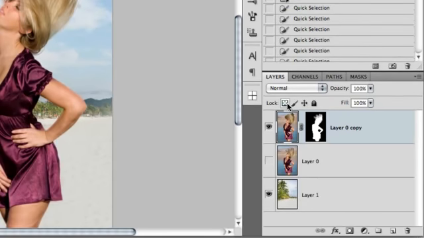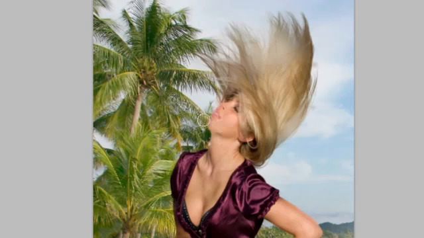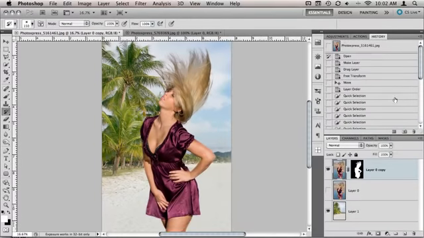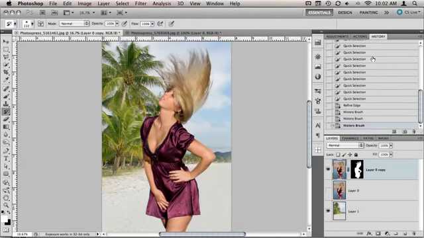Now, in your Layers panel, making sure that you have the model's layer selected and not the layer mask, start brushing over the areas that you want to improve. You'll notice that the hair is sharpening up and the missing areas are starting to come back. If we were to edit the layer mask, we would actually start seeing bits of the original background come back, but because we're leaving it intact, our result is much stronger. And there we go, our model's extracted, her hair isn't a hot mess, and she's on a nice warm beach.